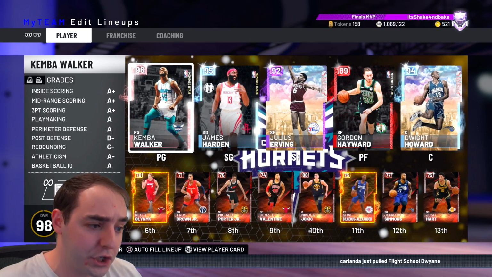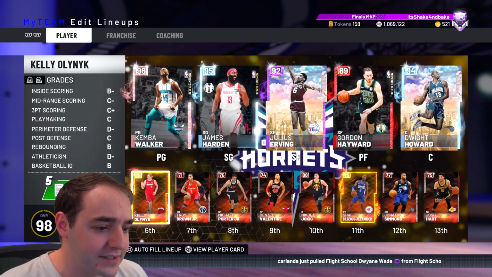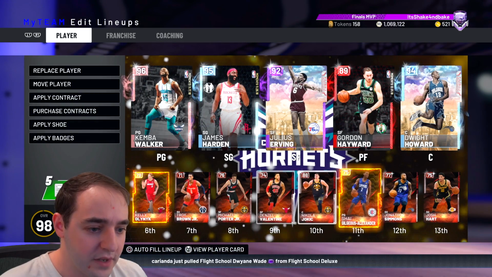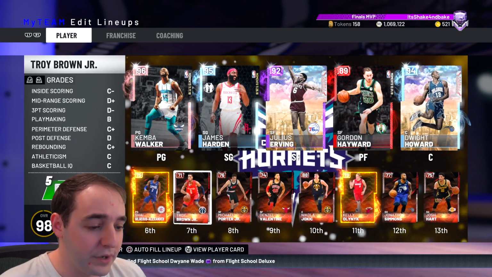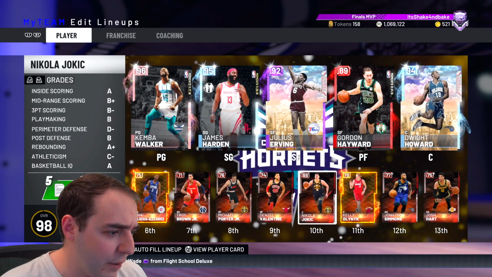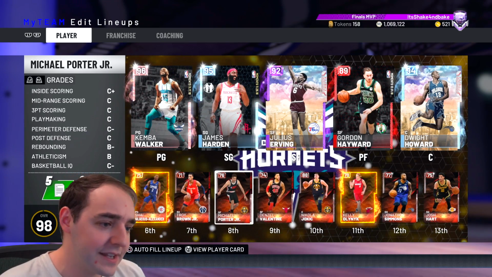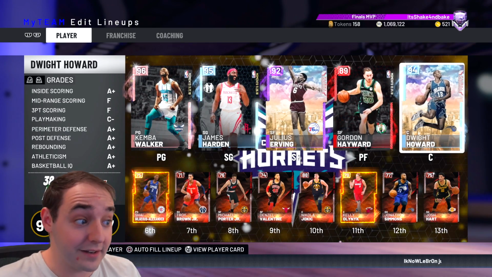This lineup actually looks pretty good. Again, we do have a bench point guard, I suppose. Where's Shot? Yeah, we do have him. So we can move him here. We do have a shooting guard, a small forward, a power forward, technically, with Denzel. I thought he was a power forward. And then we got some bigs, so we do have a decent little bench, and our starting lineup looks great.